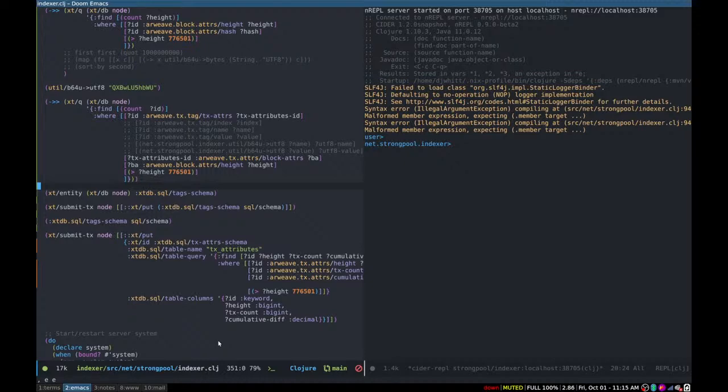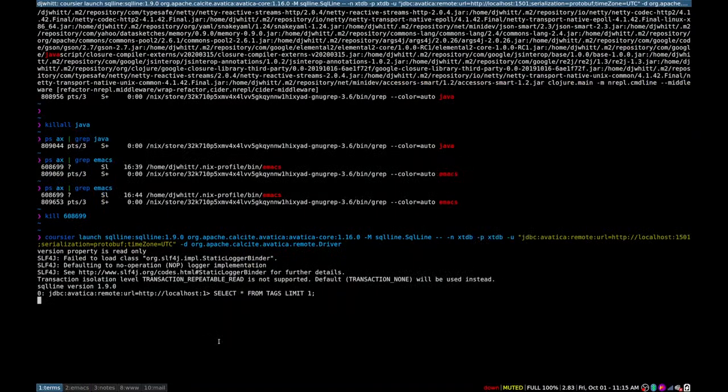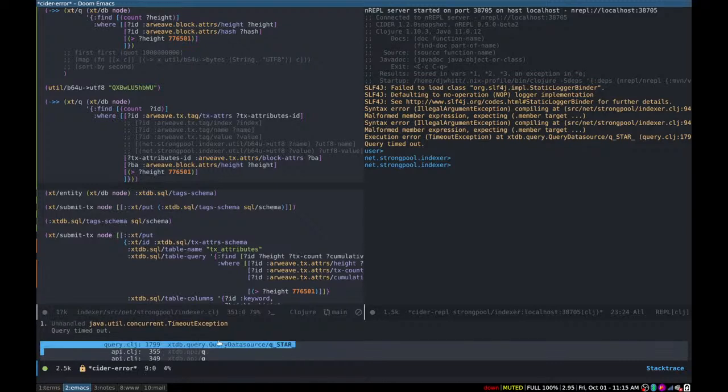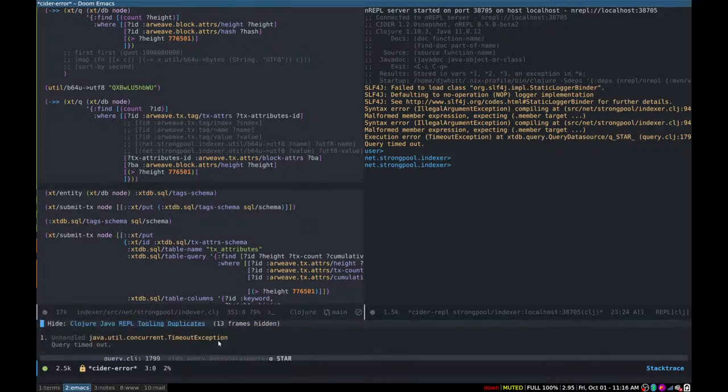Interesting. Is it really that bad? Oh, concurrent timeout exception, really? That's interesting. I wouldn't think.